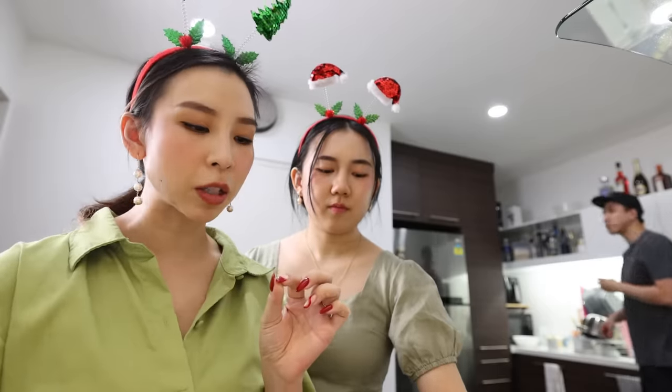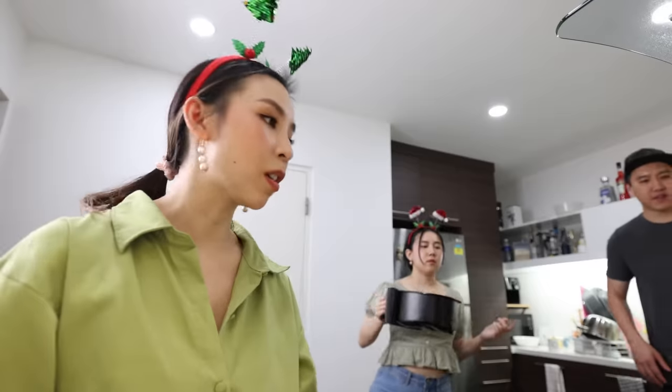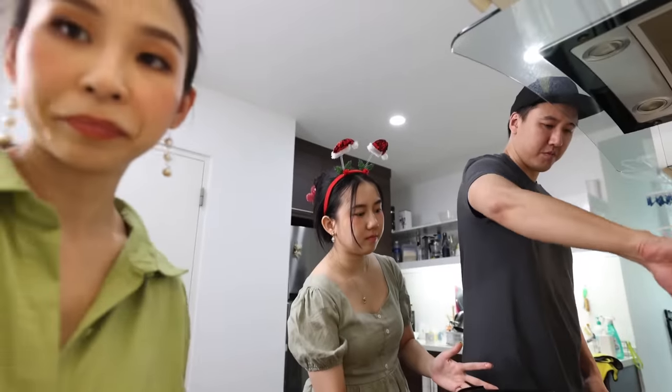The flavor's really nice and it keeps you like look, everyone's still digging in, right? So it's a good thing. It's just, I wish it was crispy. How to make it crispy? Maybe if we air fry it. When in doubt, air fry. We'll be back and update you, see if it works.